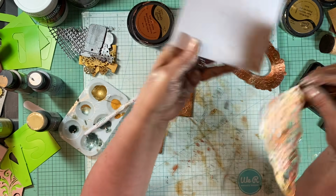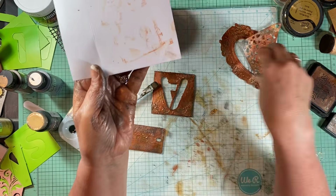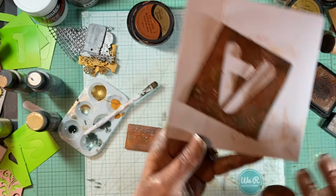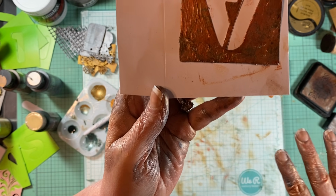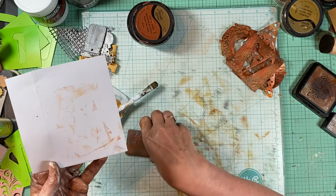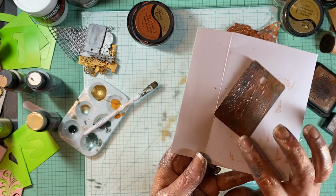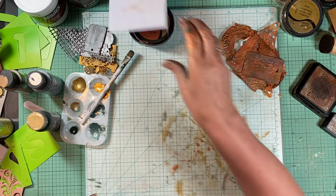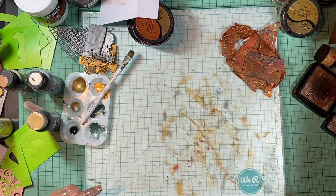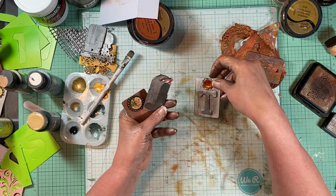Here is the one other piece that we did. Here is the letter. And you can see how the bubbles and everything took the different texture. And here is the other, this is the Formica. And you know what, guys? I really had a blast doing this. It's a lot of fun. And then here's my finished ones that I did before.